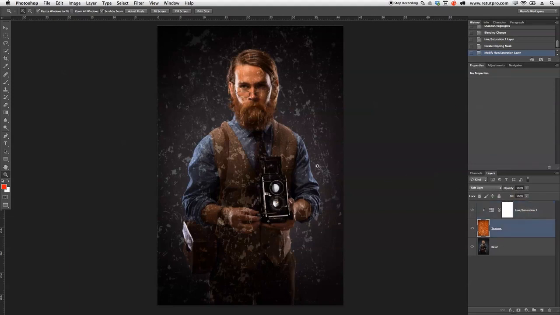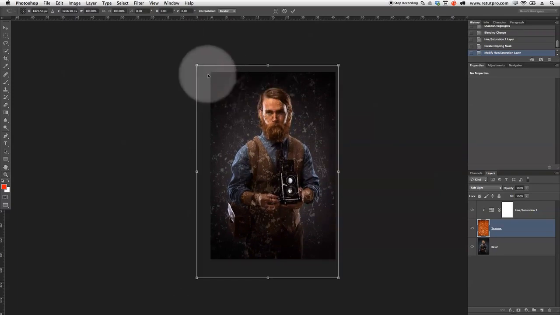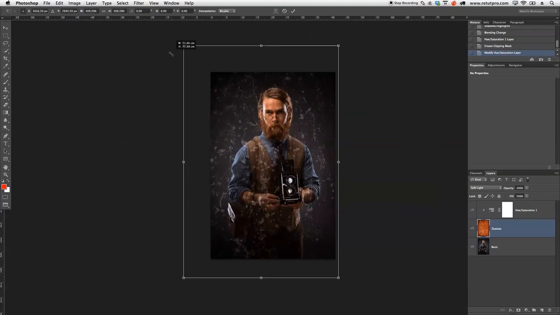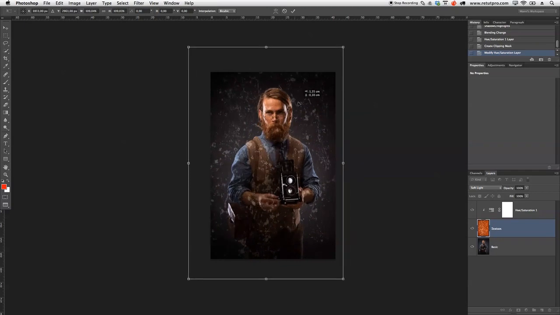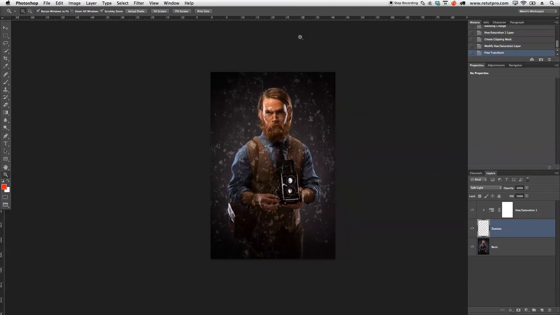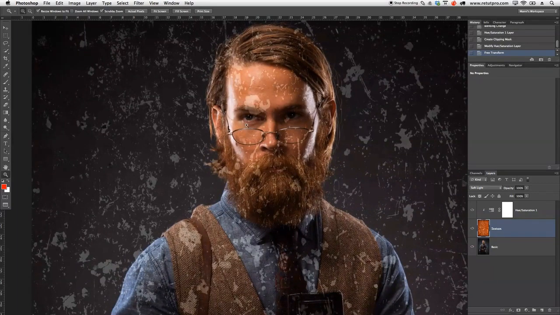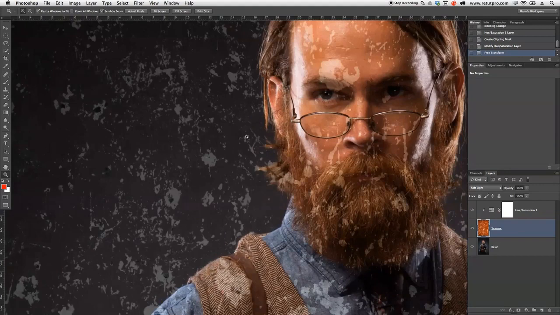I can still go back to texture again, zoom out a little bit, press Command T, and also scale this and make this even bigger if I want to. So again, hold Shift, make it a little bit bigger, and I can still move this around. Yep, great. I'm going to accept that. Yeah, and that's pretty much all already. Happy with the texture so far, love the contrast on it, and it looks a little bit sharp.